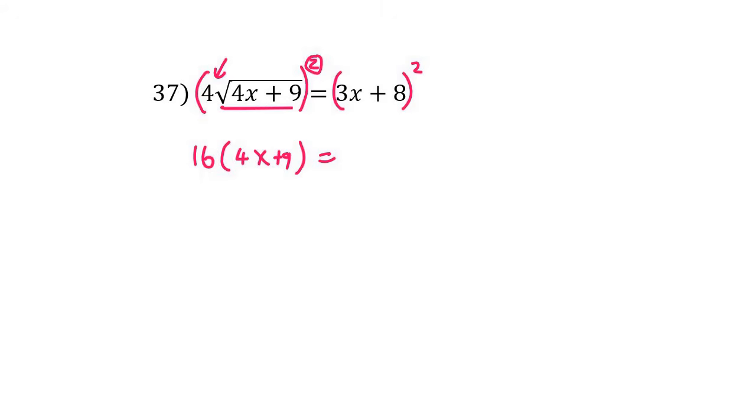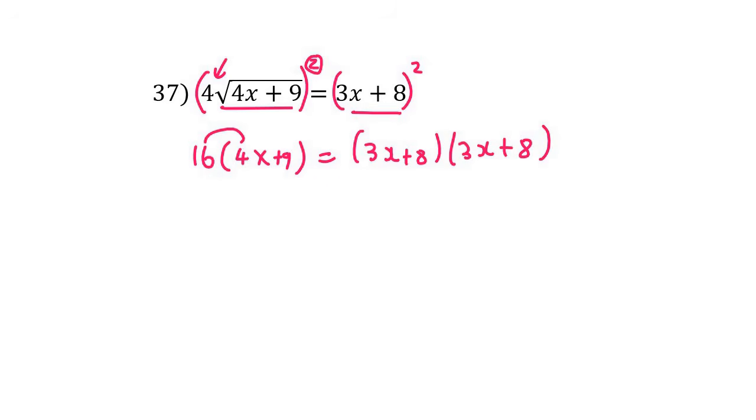Then a common mistake that students make is over here they just say 9x squared plus 64. If you've just done that, it's okay, it's normal, a lot of students do that. But what you need to remember is that it's a double bracket. So you've got to go like that and like that. Okay, so now I'm going to multiply everything in.